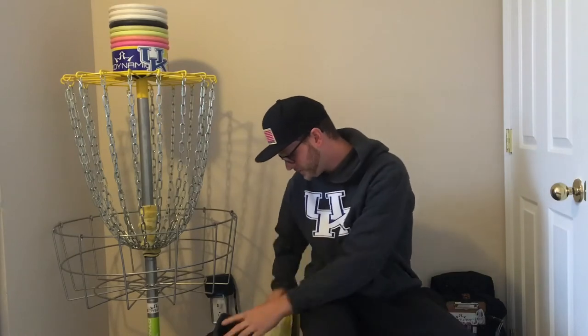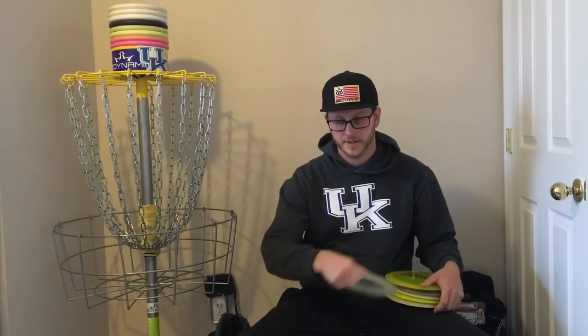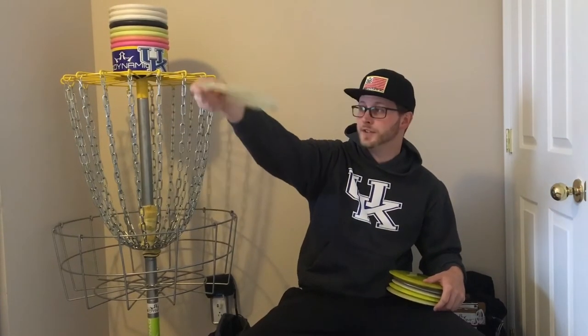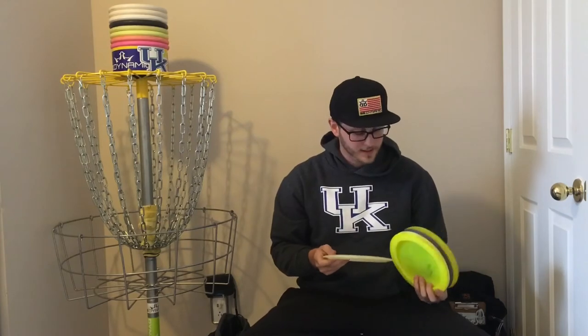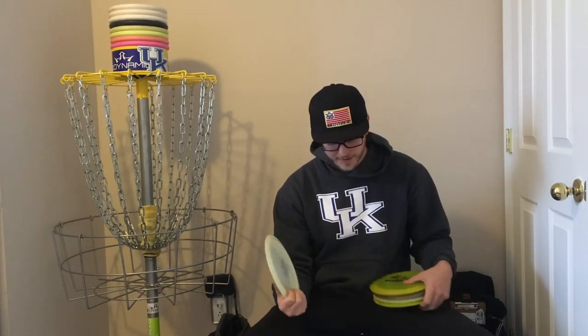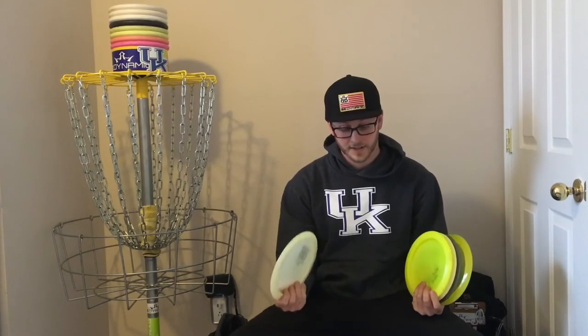High speed drivers. I usually work either a King or a Freedom in and out of my bag for a really understable fast driver — I want it to come out of my hand on like a 70-degree hyzer but still flip and finish to the right no matter what. I haven't figured out which one I like better yet. And I always have at least one Trespass in my bag. This one's really beat and seasoned — I can get it to go straight, hold and carry to the right, or hold hyzer the entire time. I've really learned how this disc flies, so I usually only carry this one Trespass, especially in the wind here in Kentucky.